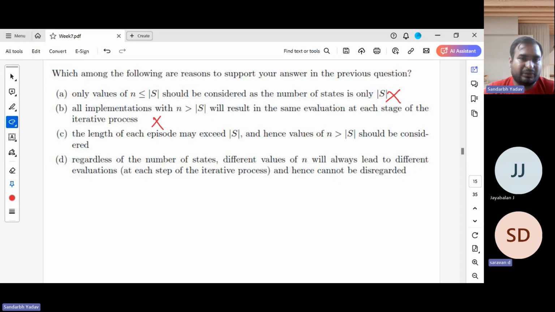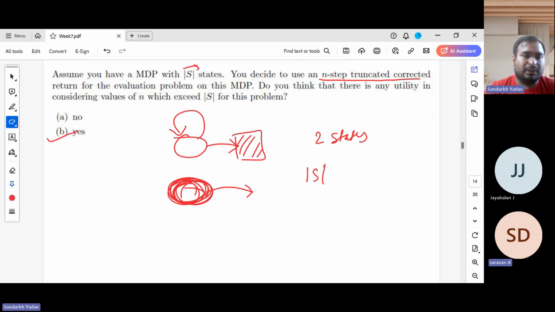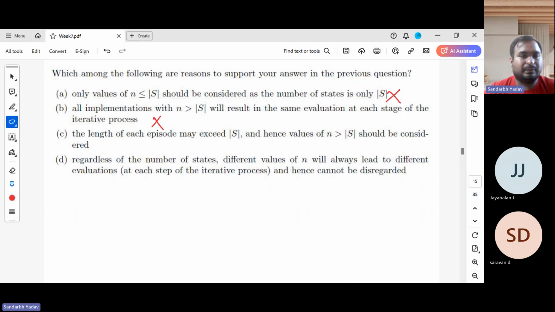No, right? Because you can take the last example only. If you keep on repeating in this loop, maybe suppose 5 times, and then 6 times, 7 times, then suppose we give a reward of +1 also, and maybe we can have gamma 0.9. So this will have a different evaluation, right? This +1 extra will come up. So due to this, we cannot say that they will have the same evaluation.